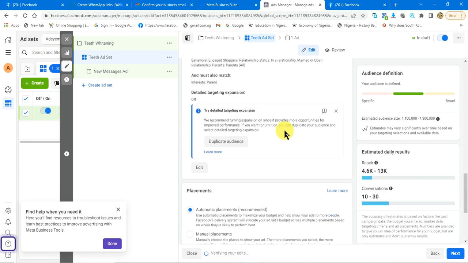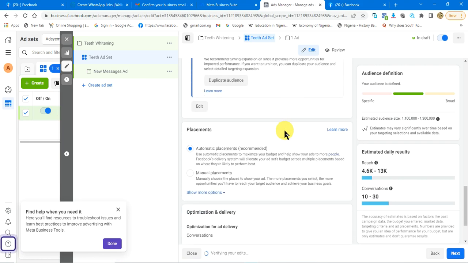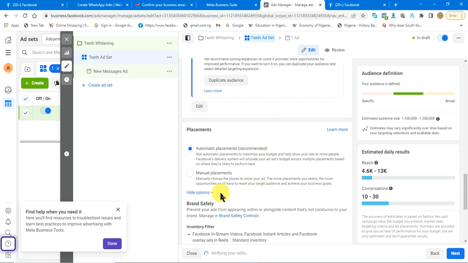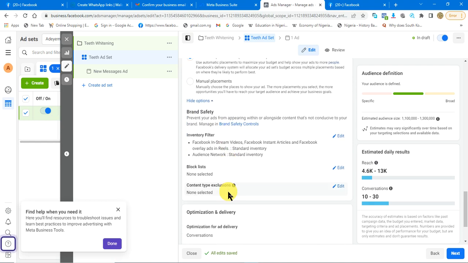Alright, so the next thing is placement. Placement is the different platforms that Facebook advertises products on.